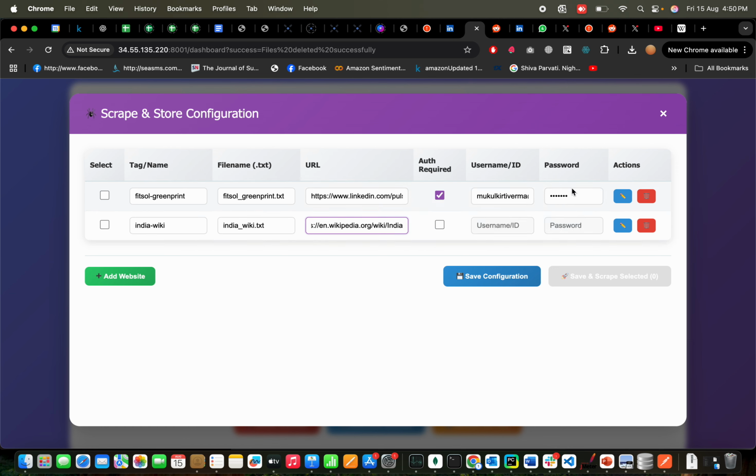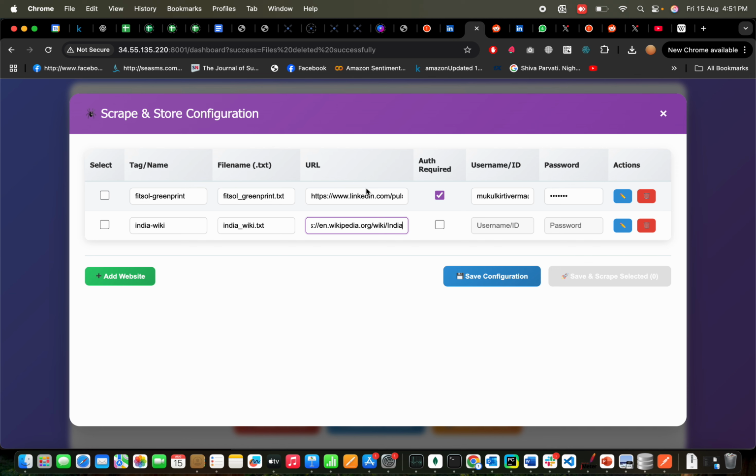Now let's say if this website wants some authentication, then you can add some authentication here, but because wiki doesn't require any kind of authentication, you can simply leave it blank. But in case of, let's say, LinkedIn, for example, currently we are scraping the Fitsol information from the LinkedIn page of Fitsol.